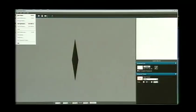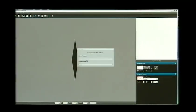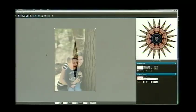You know, with all the computer software out there, it's super easy to find a way to make beautiful home decor with your favorite photos. And we're gonna make this wonderful kaleidoscope piece of art to hang on our walls. So I'm starting in some software that I've loaded on my computer, and I'm gonna go right up to File, and I'm gonna go to Open Image. Then I'm gonna choose an image from my computer, and I just hit Open. And this is gonna be a photo of a friend of mine with her adorable son, Brady.